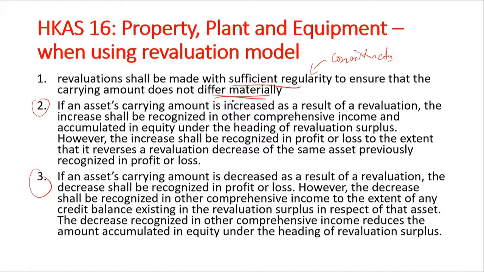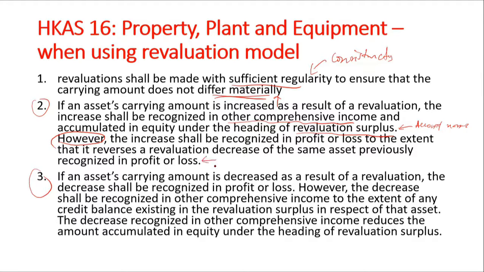If the asset's carrying amount is increased, so if it goes upward, so let's say there's an increase in the fair value from year 1 to year 2, the increase shall be recognized in OCI. So it will not go to P&L, it will be recognized in OCI and accumulated in equity under the heading of revaluation surplus. So this would be the account name. So the increase will go to the revaluation surplus. However, the increase shall be recognized in profit or loss to the extent that it reverses a revaluation decrease of the same asset previously recognized in profit or loss.